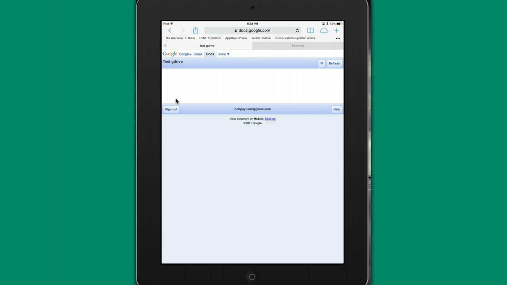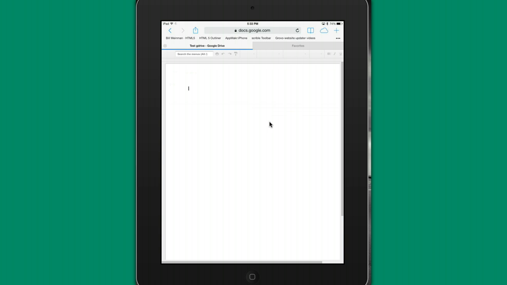Once you get to this point, you get a blank screen, and there are a couple of different ways that you can get to the point of pulling up Word, or what looks like Word. You have a drop-down button right here just to the left of refresh, looks like a double chevron pointing down. You can click on that spot, or you can go down here where it says View Document in Mobile Desktop Version. So you want to tap on the desktop version, and when that opens up, you're now opening up essentially Word inside Google Drive, and you have some toolbar there, but you don't have the full toolbar.